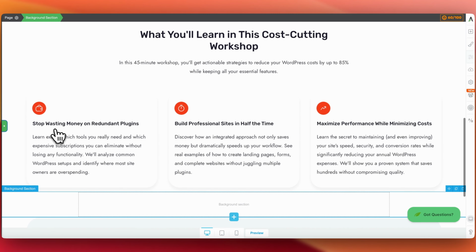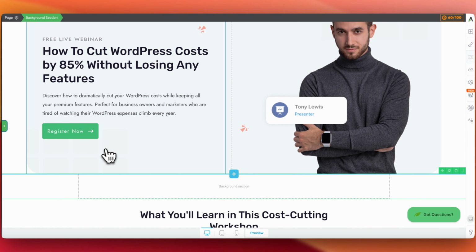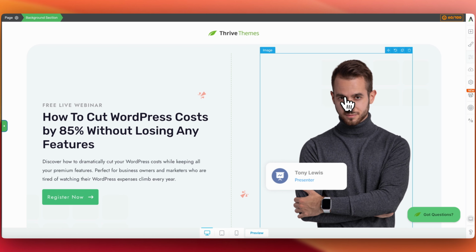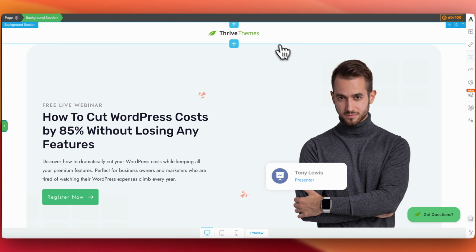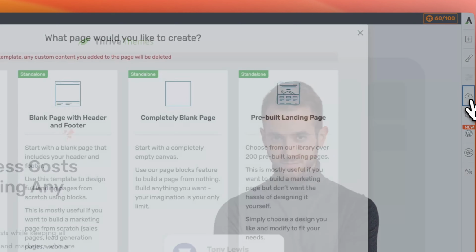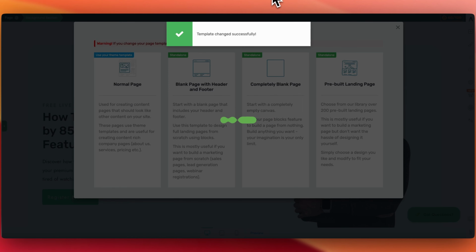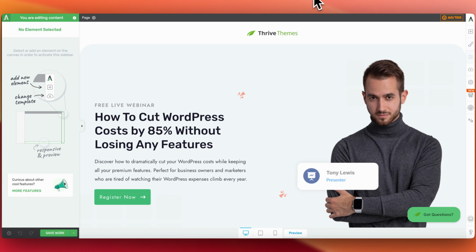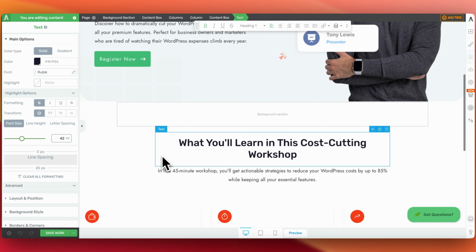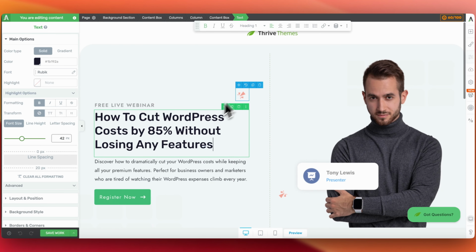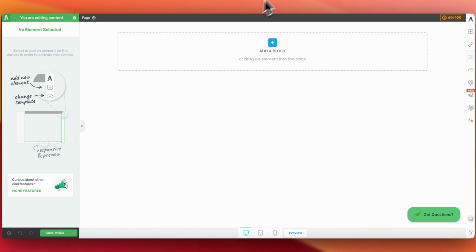Anyways, just wanted to give you some context as to what we're going to be building. And I think we can tear this apart and just start from scratch. So let's go ahead and do that. We're going to change the template and start completely from a blank page. Now, I do have this page opened up on a separate tab. You're going to see me going back and forth between the actual page that I'm using and the one that we're currently building, just because I want to be able to quickly grab copy and small little things like that. That way, hopefully I can speed things up. But anyways, let's actually start building.